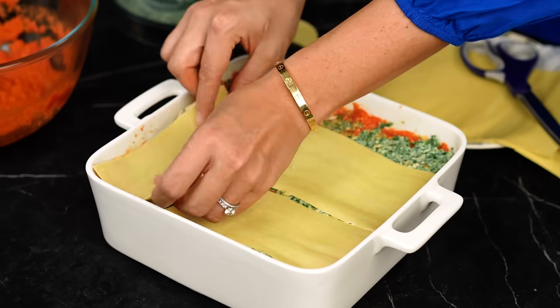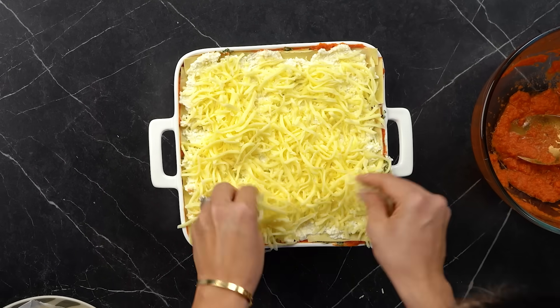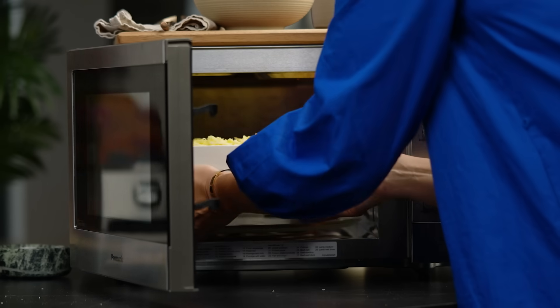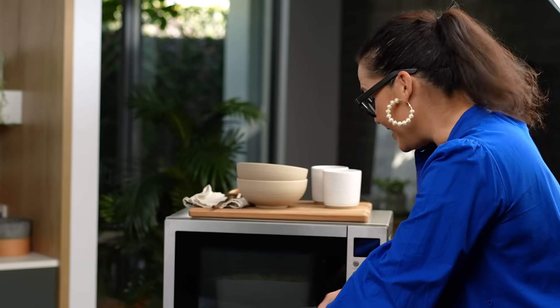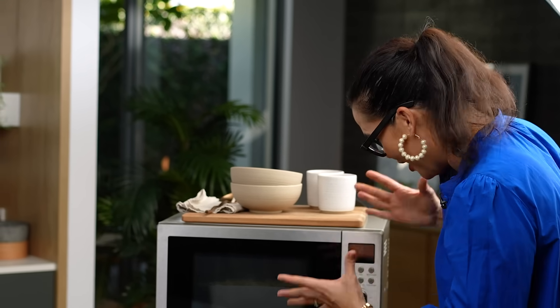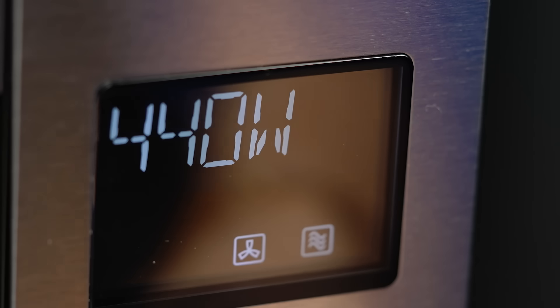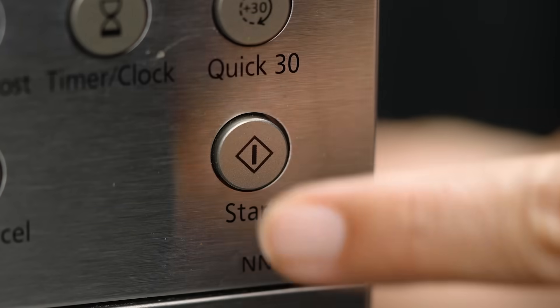Keep going until your dish is filled to the top. Finish off with a cheese layer plus mozzarella on top - and that, my friends, is your lasagna ready to bake. Now this is where things get really cool. As we heard from Jamie, it's a 55-minute cook time - 40 minutes to an hour is typical in a conventional oven. Using the combination power setting on this convection microwave - convection plus microwave together - the microwave cooks the center, the convection cooks the outside and gets the cheese browning. We're going to get this done in 15 minutes.